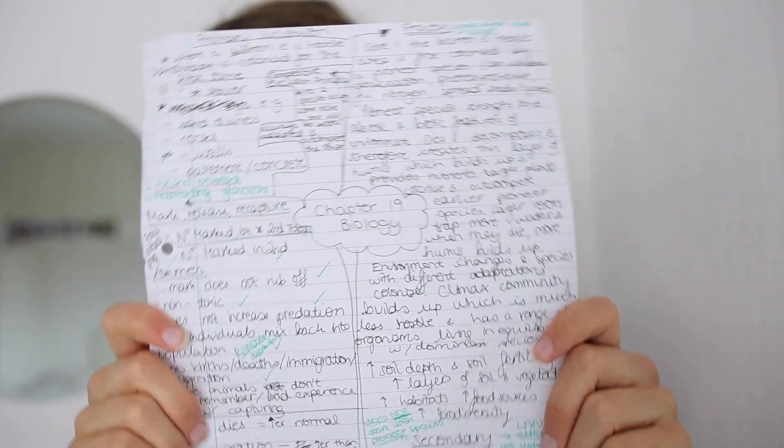Another technique I find so useful — and if you've been watching some of my videos you've probably heard of it before — is blurting. Kind of a weird name, not gonna lie, but it is the most useful technique. The idea is quite simple. You take a chapter from A-level biology, write yourself some prompts from the chapter, then get a blank piece of scrap paper and write down absolutely everything you can remember from the chapter, or all the processes, using the prompts if you need them. That really quickly shows you what you do and don't know. It's one thing to read something from a textbook and understand it, but it's a completely other thing to write that down just from your brain — it's one thing to understand, another to be able to regurgitate it. Unfortunately, biology at A-level is a lot of a memory game, so blurting is really useful to make sure you're wording things right, to see if you actually remember stuff, to be able to draw diagrams from memory, etc.